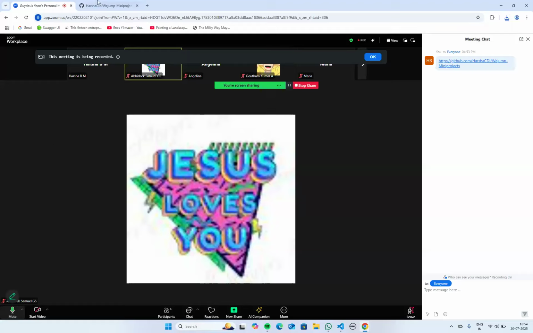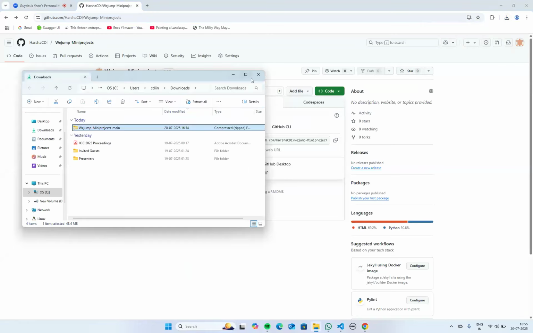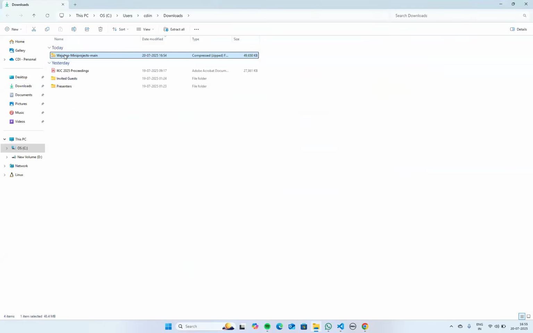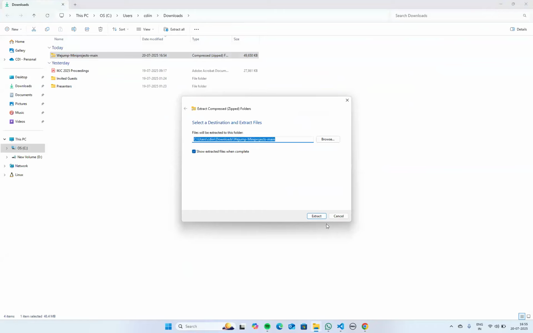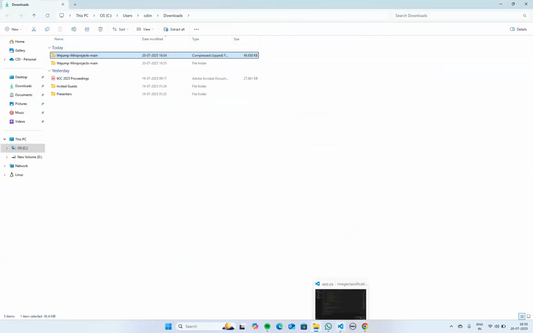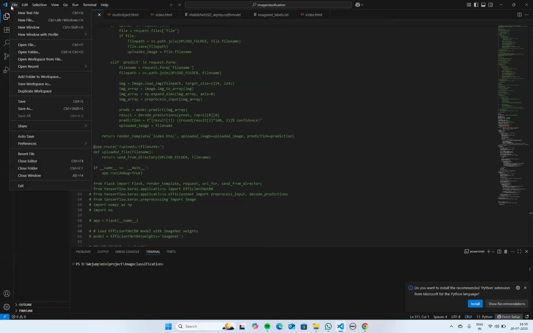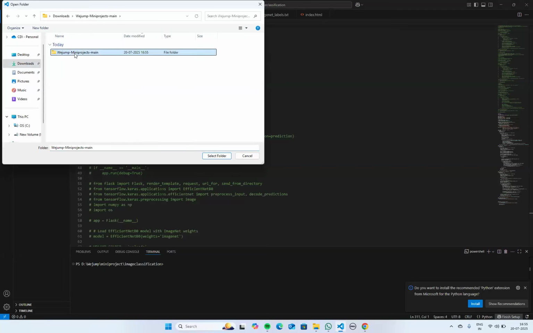So everyone, what you can do is just download. So code, download zip. Once it is downloaded, you can go to that folder. So you can extract this, extract all, and then open your Visual Studio and go to open folder. It was in downloads, right? VJump mini projects.